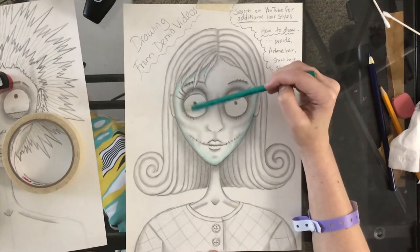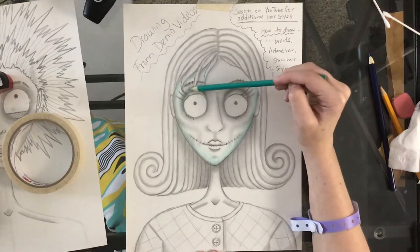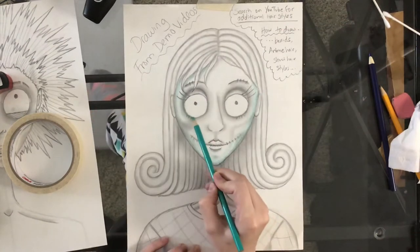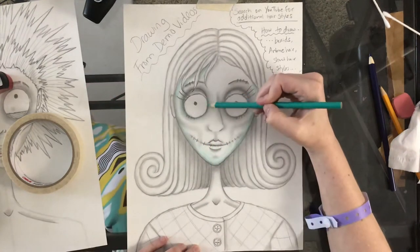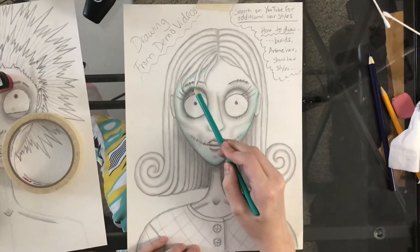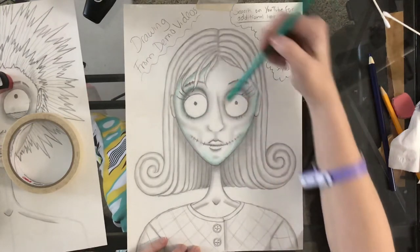I want there to still be light areas, and leaving white on the paper is going to help with that. I don't want her to be just this solid blue color — very weird looking in my opinion. I'm going around the eyes. You don't have to use just two colors; that's just how I do it because that's kind of the Tim Burton way — keeping things monochromatic or using very few colors.